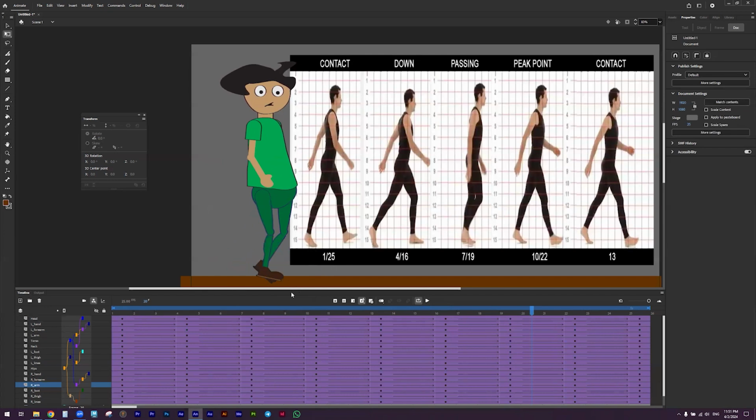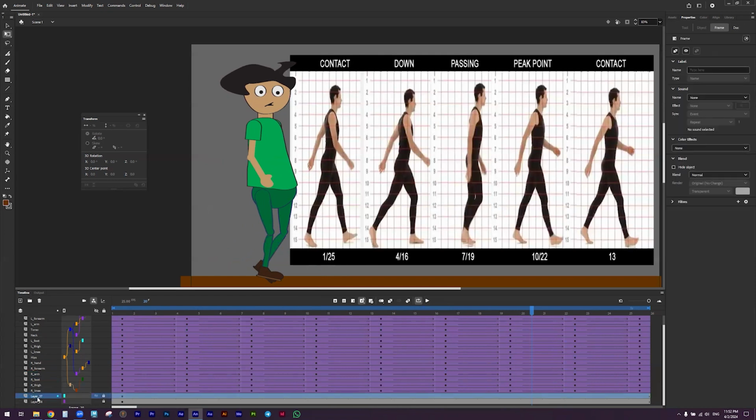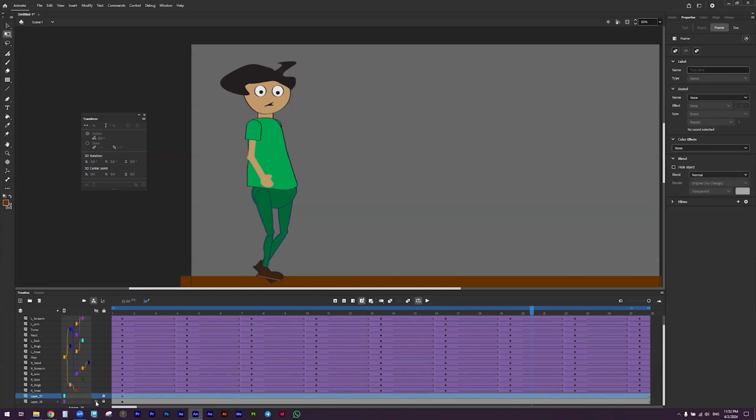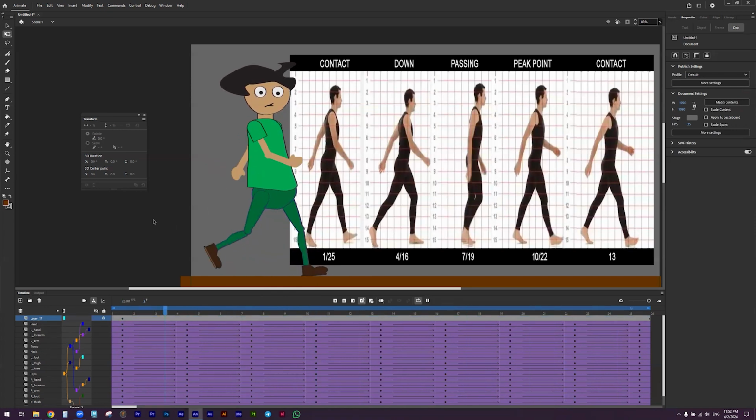Of course, at some frames, the feet go down. How can I fix that? I can move it up. Now it makes more sense.